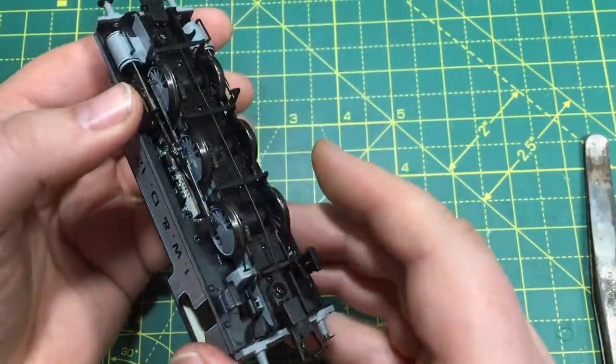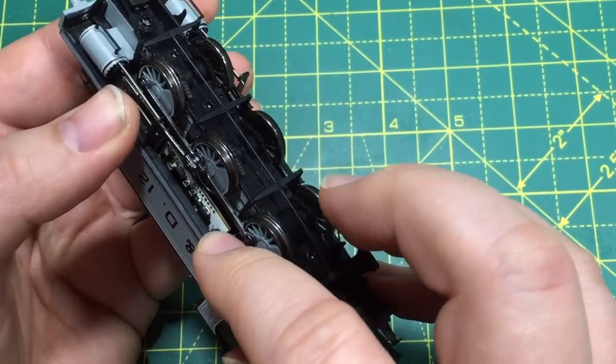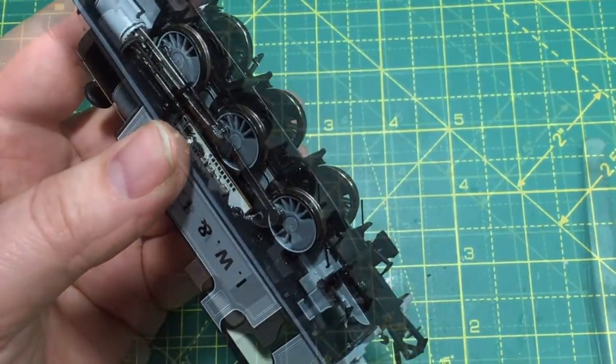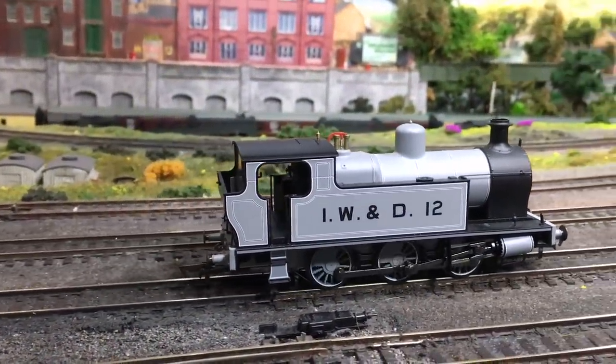It didn't fit in a lot of them, but it did come quite close, and if you're prepared to do a little bit of modification there is scope for the version one decoders to get into quite a few of those locomotives. There was one in particular where I managed to get it into the Planet Industrials Victory class — not just the decoder but a power bank as well, with a tiny amount of modification — and that has become a champion loco up here on Wearyard.